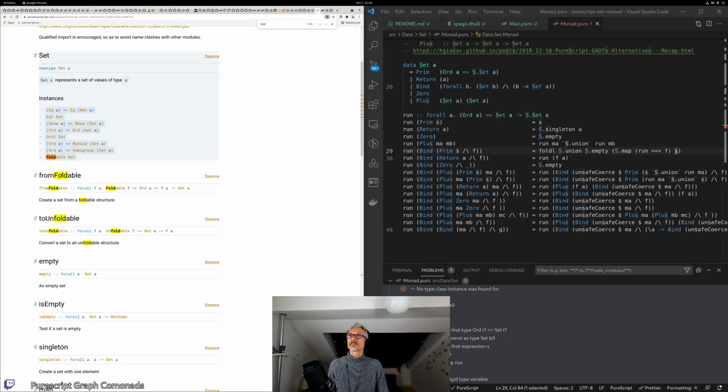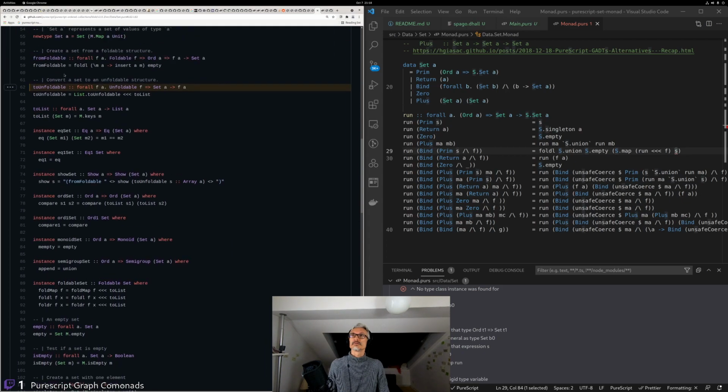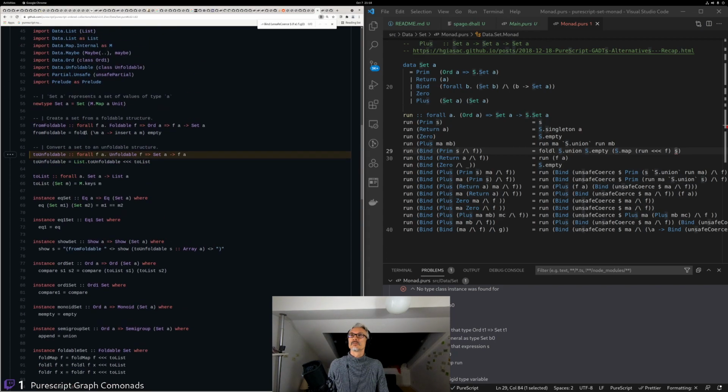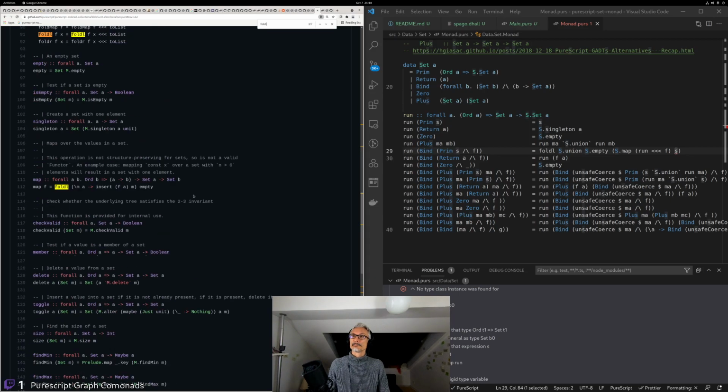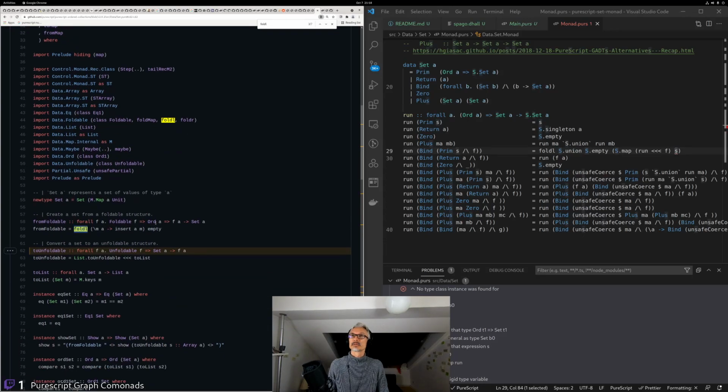Well, I suppose if we look at maybe even toUnfoldable, we could write one that just goes to list, and that uses foldr of the F. We don't have a Foldable here, which is, yeah, the foldr on the source type here.